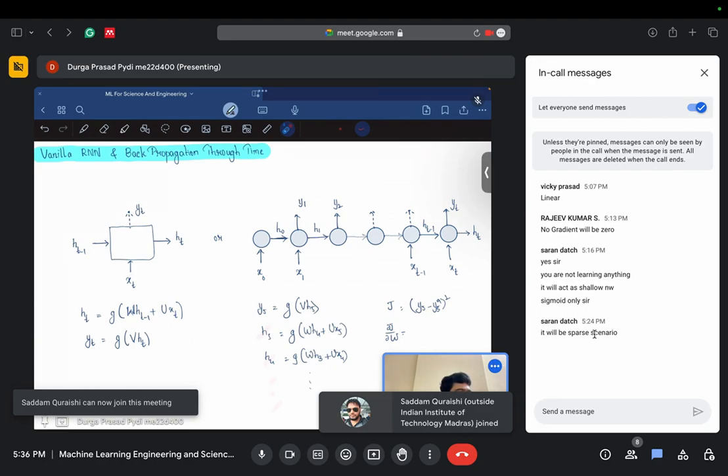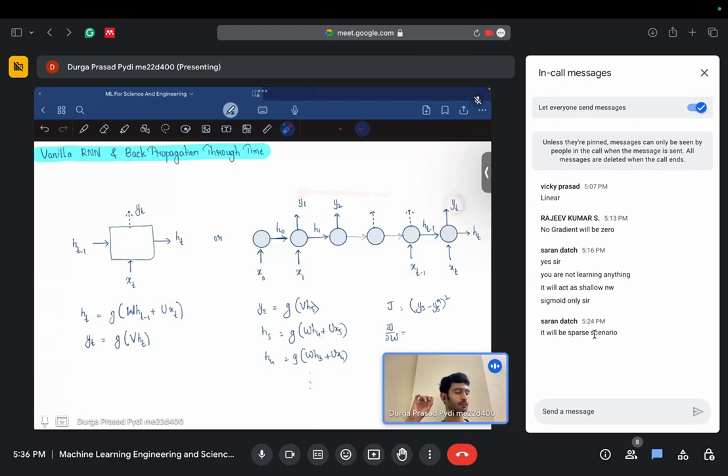At any time step, if you want to calculate the error, it will include the errors from all the previous time steps. So for yt, it will have contributions from yt minus 1 and so on till y1, and similarly for y2 it will have from y1. This way the error information has to flow across this entire network and reach the final one. Like what we have discussed previously, if you are using the sigmoid function, it could have some saturation, and when all of these neurons are saturated, the gradient will be 0 and it wouldn't propagate this long.